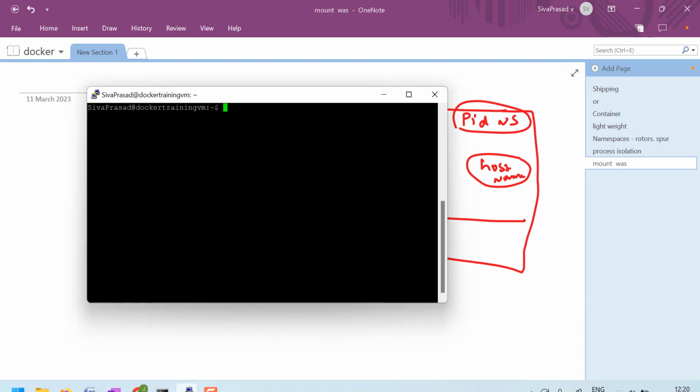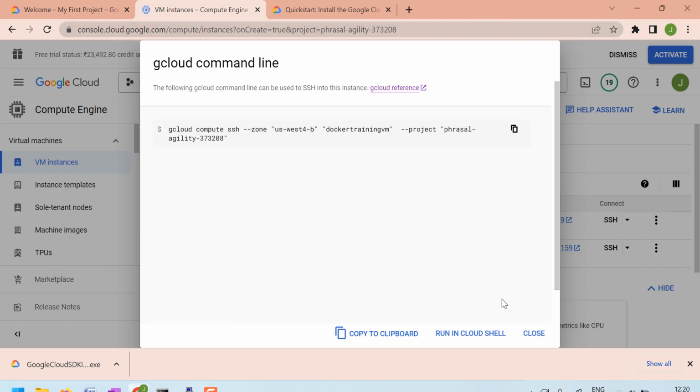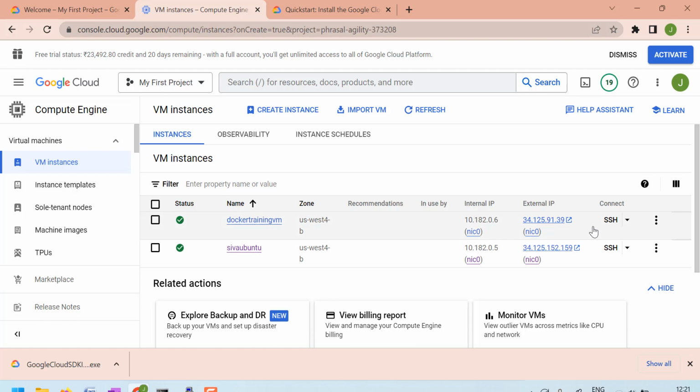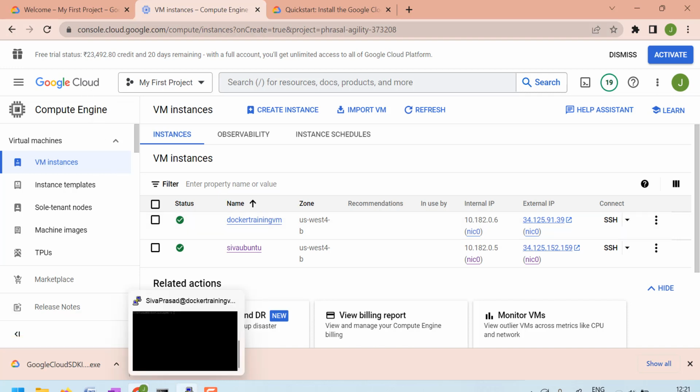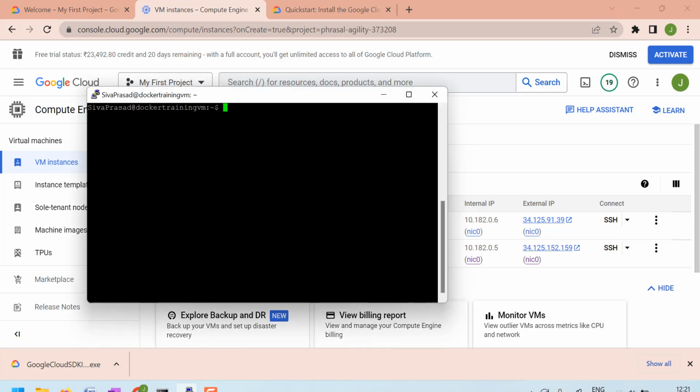I'll show you. I am SSH'd onto the virtual machine by using this gcloud command. I have shown you in the earlier video how to create this virtual machine on Google Cloud. Now, on this machine, if I want to see all the namespaces, I will use the command lsns, list namespaces.